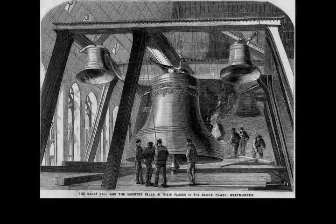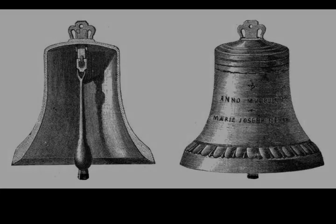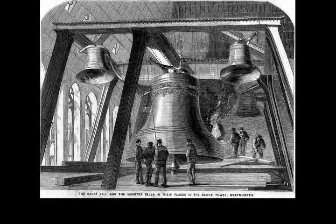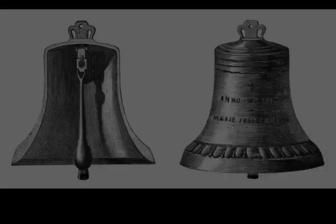On the 12th of August 1949, the clock slowed by four and a half minutes after a flock of starlings perched on the minute hand. On the 13th of January 1955, the clock stopped at 3.24am due to drifts of snow forming on the north and east dials. Small electric heaters were placed just inside these two dials, and this has helped to reduce instances of freezing in recent years.